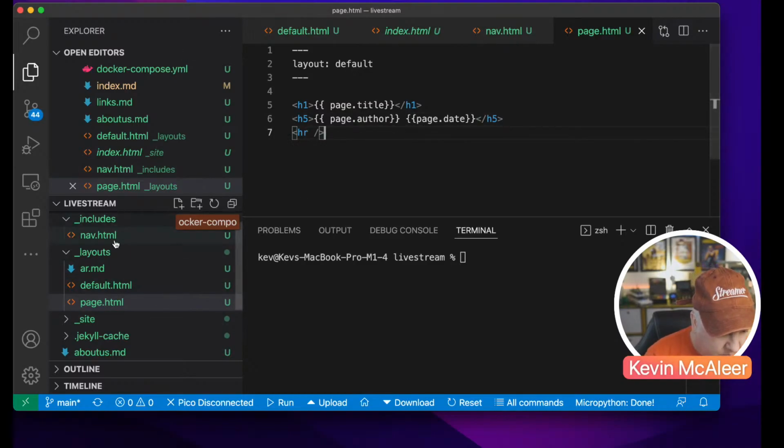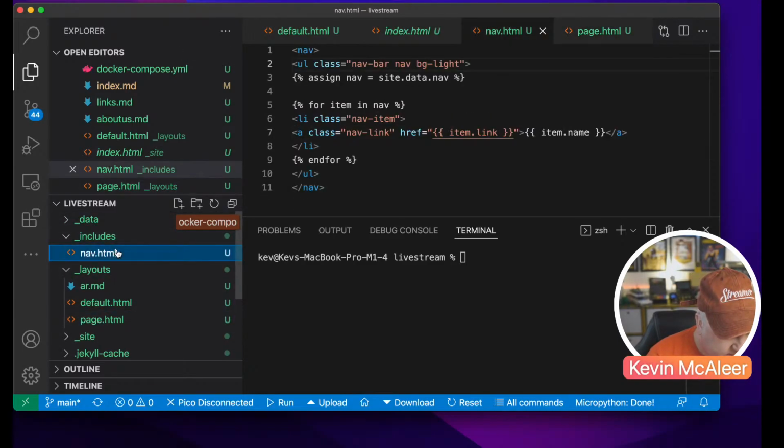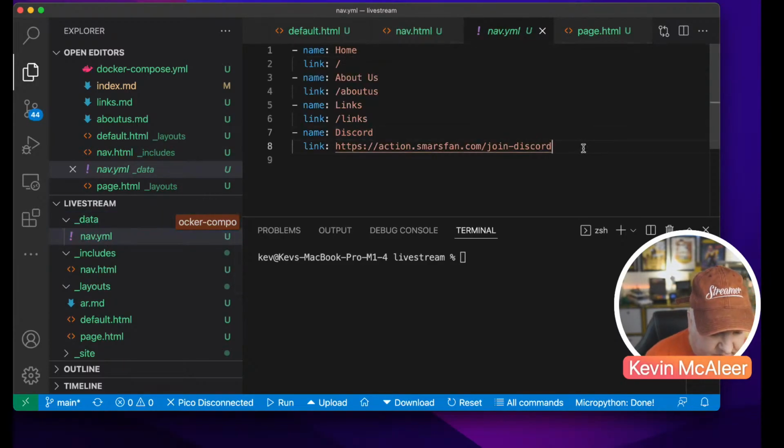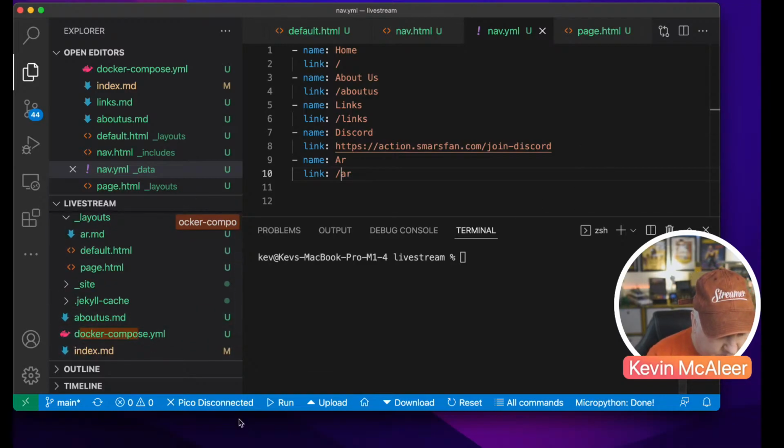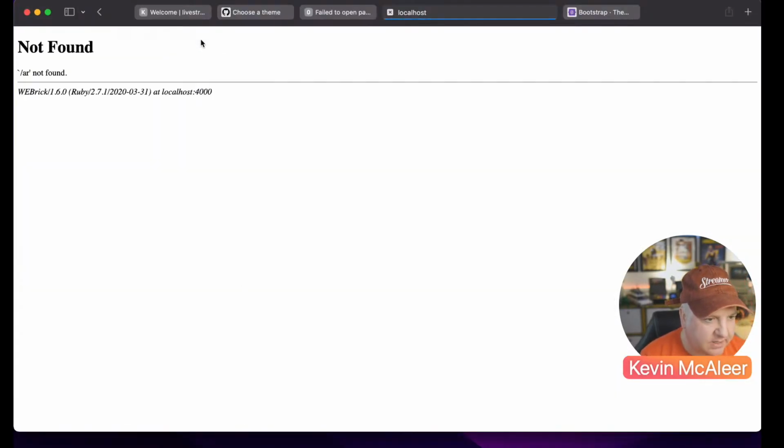So if we now go to our navigation data, let's just add a link into that first one just so that we can quickly find it. So if we do name AR, and then link is going to be AR, like so. So let's go back to over here. We can now see we've got a link to that.